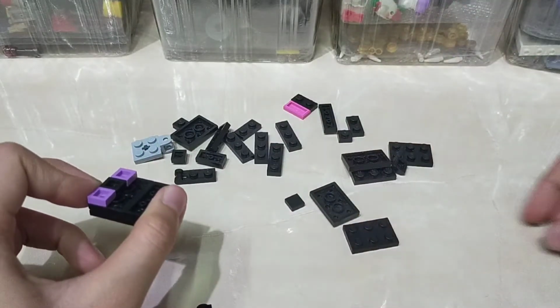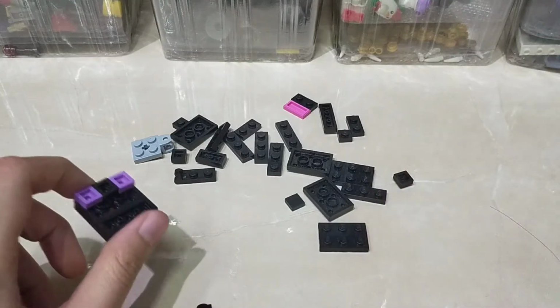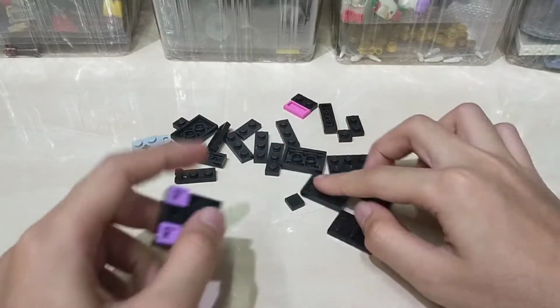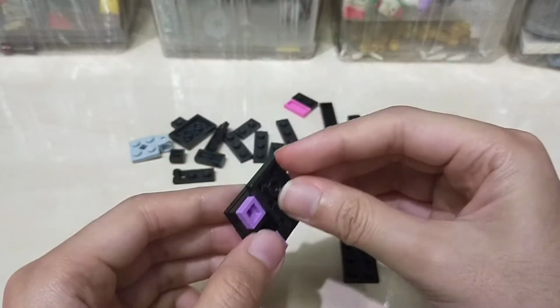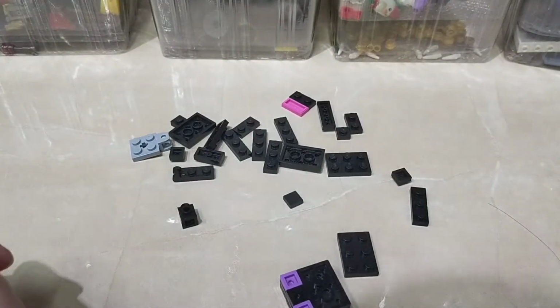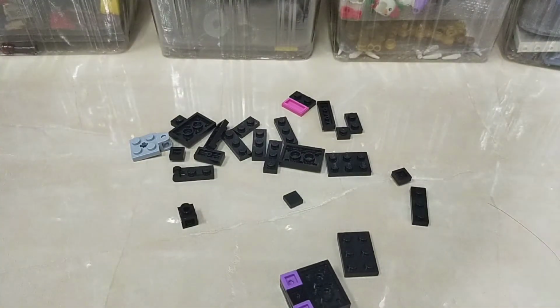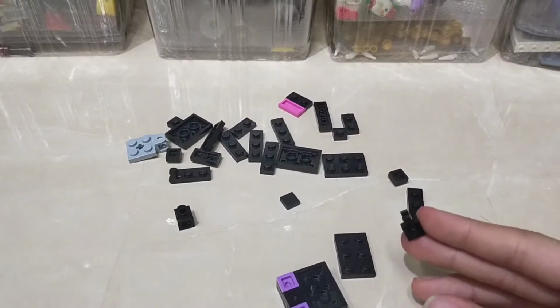And then where's the? Here it is. Okay, got them. And then you put this in there. Oh wait, and apparently I need to grab something. Okay, so I've got it. That is the piece de resistance.